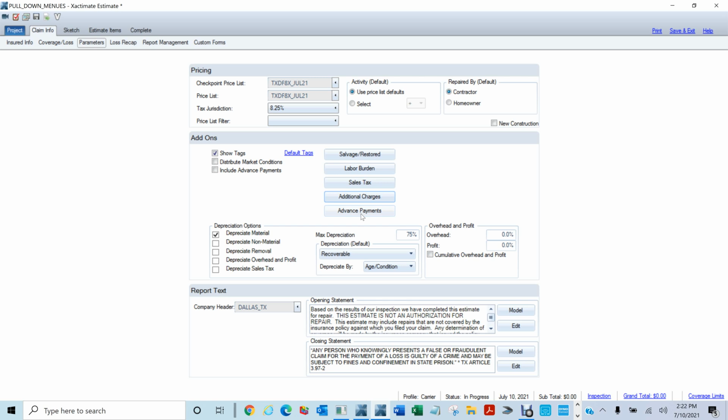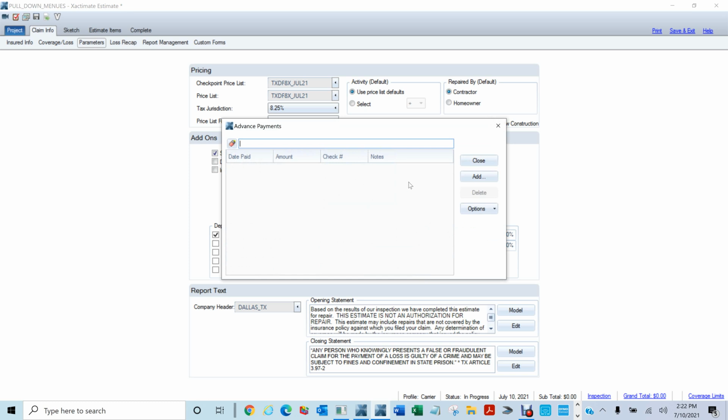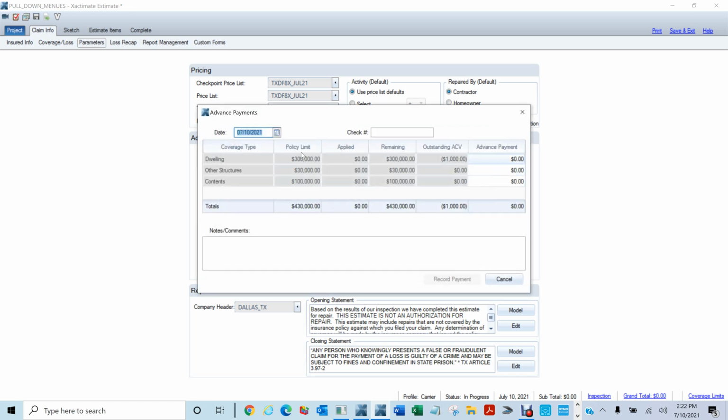Here are the supporting documents like the photos, things of that nature. So let's say that you had already given him $30,000, then you would go in here and let's say you already had a payment. You would click add, and then let's say that you gave them a $30,000 advance, and let's say there was a check like 00789, right?